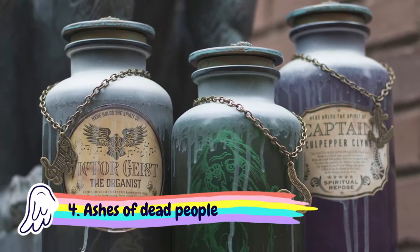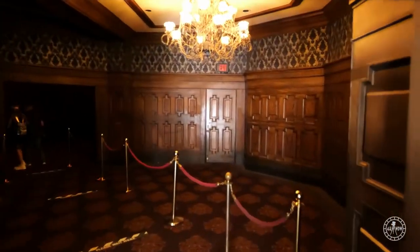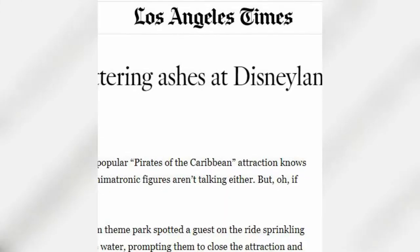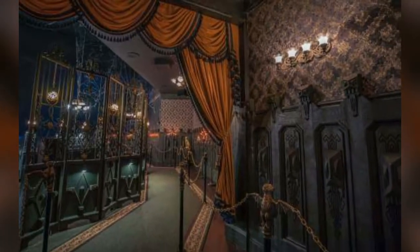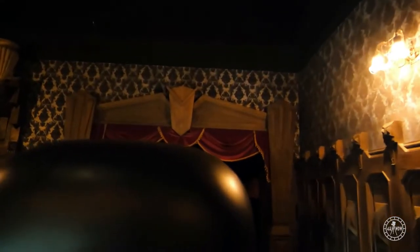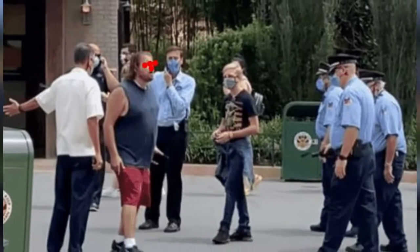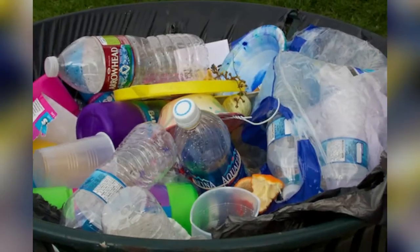Number 4: Ashes of Dead People. Over the years, Disney cast members and custodians have had to deal with multiple guests smuggling the ashes of their loved ones and scattering them somewhere around or inside the Haunted Mansion attraction. According to the LA Times, this actually happens at the Haunted Mansions in both California's Disneyland and Florida's Disney World. The attraction's macabre graveyard-esque landscape certainly looks like an opportune place, but Disney staff advises against it — especially for those who try to scatter ashes within the building or during the ride itself. You get kicked out, and the ride gets stopped until custodians vacuum up the remains, just so they can be dumped out with the soda cups and empty popcorn boxes.